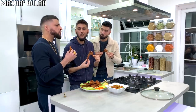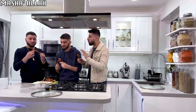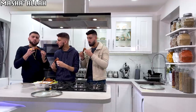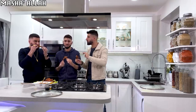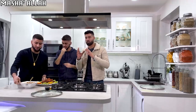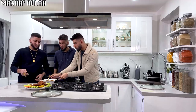Mmm. Oh. Wow. You know what? These have turned out so soft, so tender. Brilliant. No more talking, dig in. I've got to say, guys, I super, super enjoyed your lamb chops. Well done, boys. Well done.